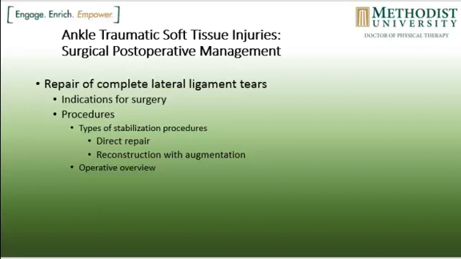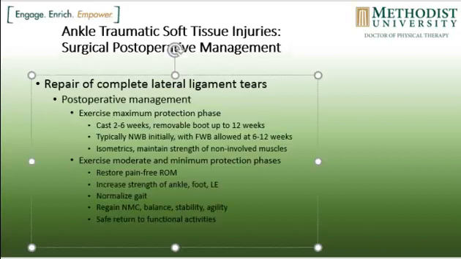A surgical approach for this has historically been through an open approach. There are some newer surgical approaches that are being done arthroscopically, but the vast majority that you will see will be through an open incision laterally. The graft is fixated with bone tunnels drilled through the fibula and the calcaneus for the anterior talofibular, for the calcaneofibular ligament, and fixated with bone graft.